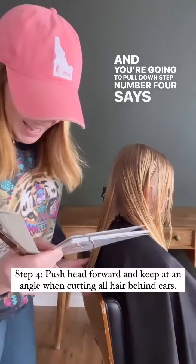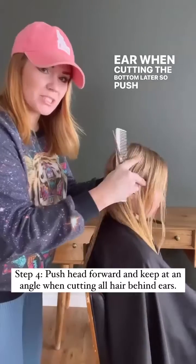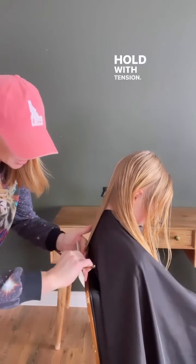Step number 4 says, push head forward. Keep at this angle when cutting all hair behind the ear when cutting the bottom length. So push the head forward just like so. I'm going to put my comb in, put my fingers right behind, hold with tension.